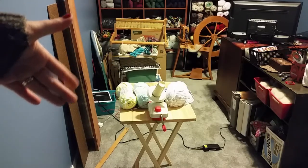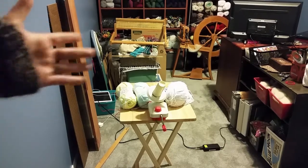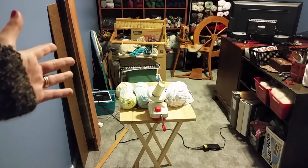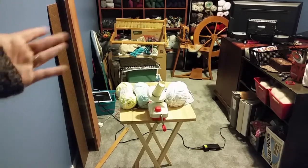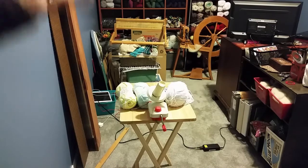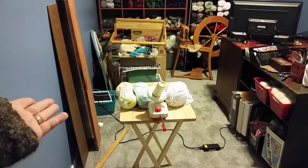But I forgot to mention, I am thinking of trying to make a scarf out of this, so not just a piece of cloth, but maybe making a scarf out of this. We'll see. So I'm going to do some measuring, and we'll see what happens. Okay.